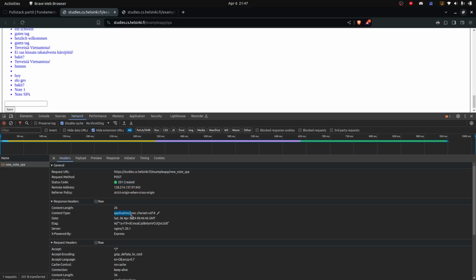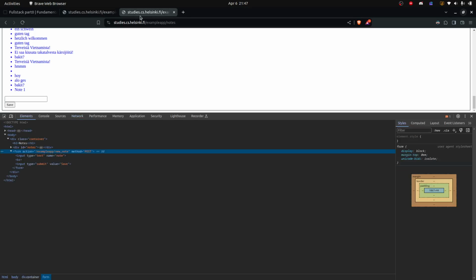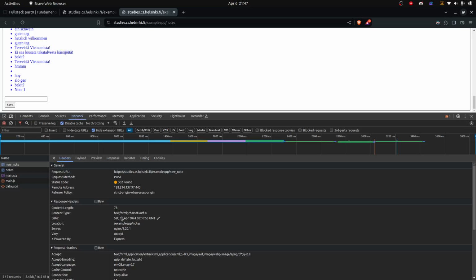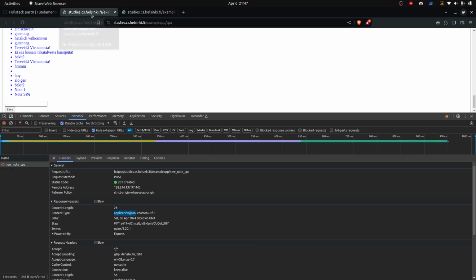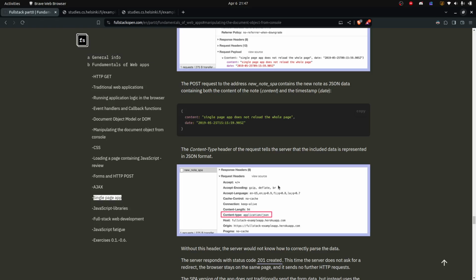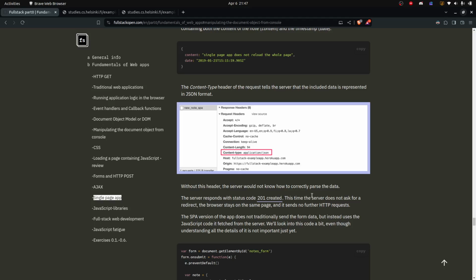So instead of being text/HTML like here, in the SPA version, it's application/JSON. Without this header, the server will not know how to correctly parse the data. Sorry, that's the request header there. So the server responds with status code 201 created.